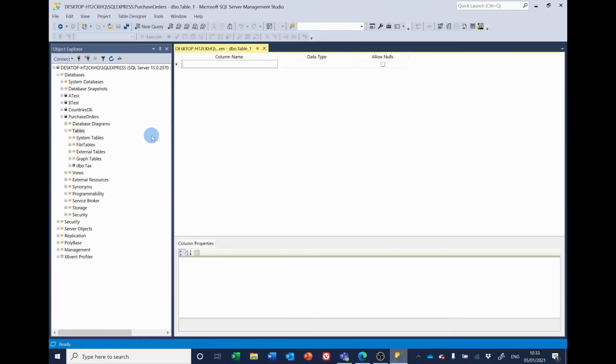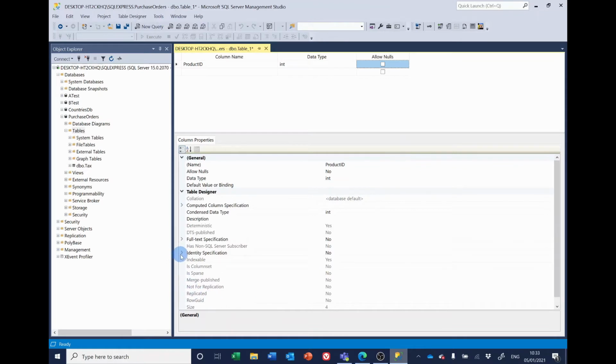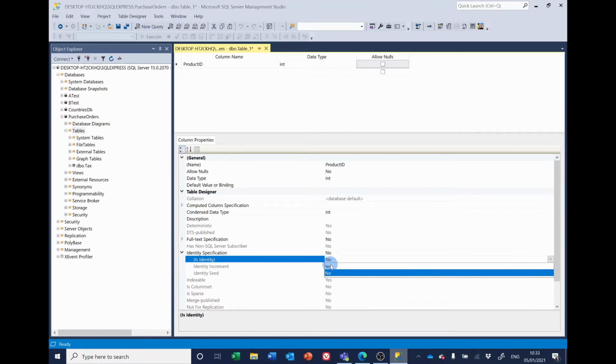Right, let's add the product table. So product ID, integer, disallow nulls, and we want it auto incrementing.